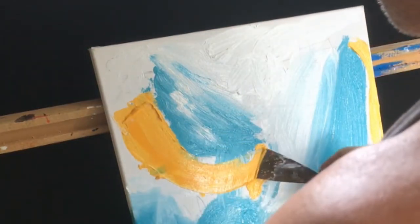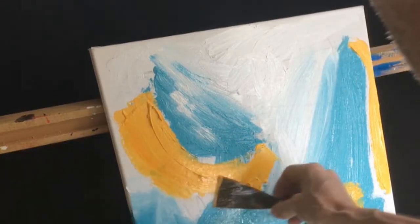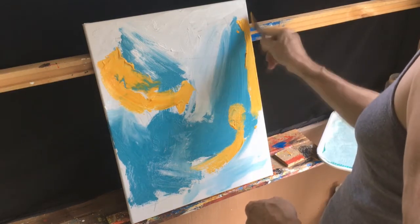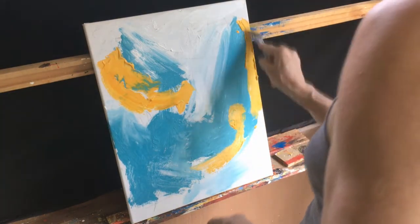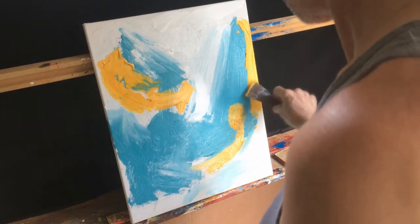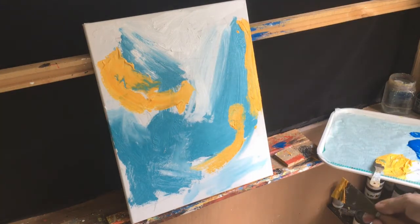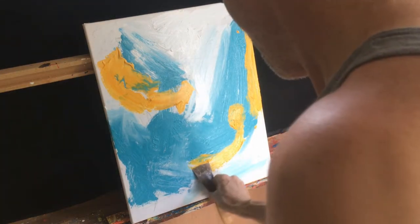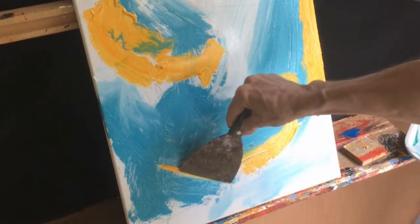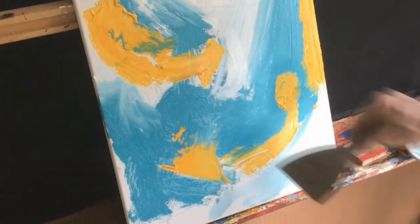Got the sunshine with the yellow, and so I'm using a palette knife there. Try to come right up to the edges. If it's a floating frame, then of course it depends how you frame these paintings. But if it's a floating frame, meaning there's a little bit of a space between the frame and the canvas, so you can see the edges, so you want to paint right up to the edges.